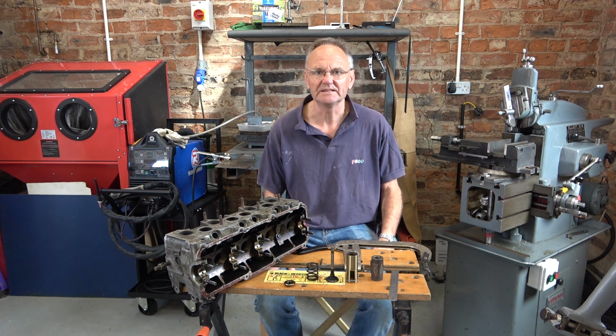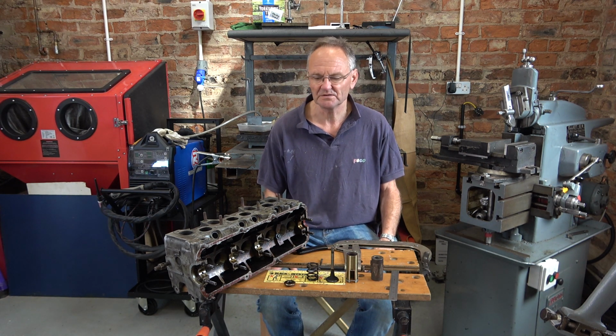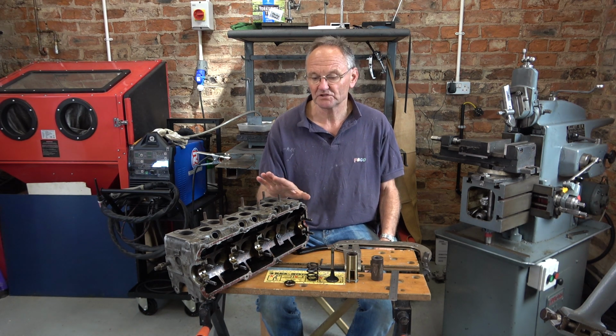Welcome to Haxby Shed. Another odd job. A few weeks ago I took the valves out of this cylinder head, which is a Mk2 Golf 1800 GTI head.